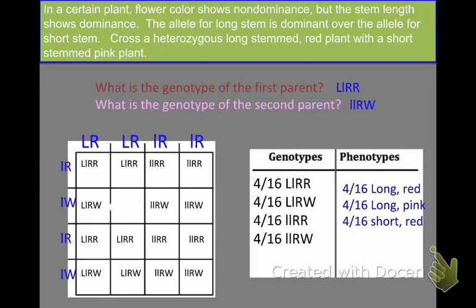So how would we figure out what that is? You just drag and drop, right? So it would be capital L, little l, big R, big W. Does that make sense? Because you're going to bring this one down, so you have capital L, capital R. Bring this over, little l, big W. All right? And I'll give you a couple sample ones of those, but you're not going to have to do your own cross like this.